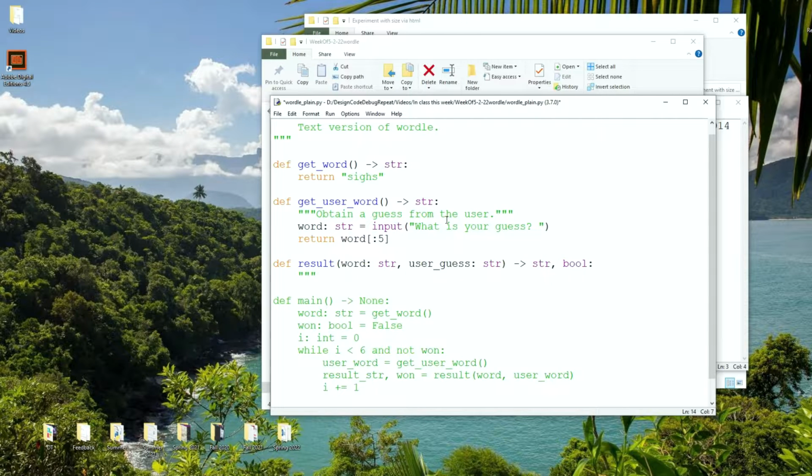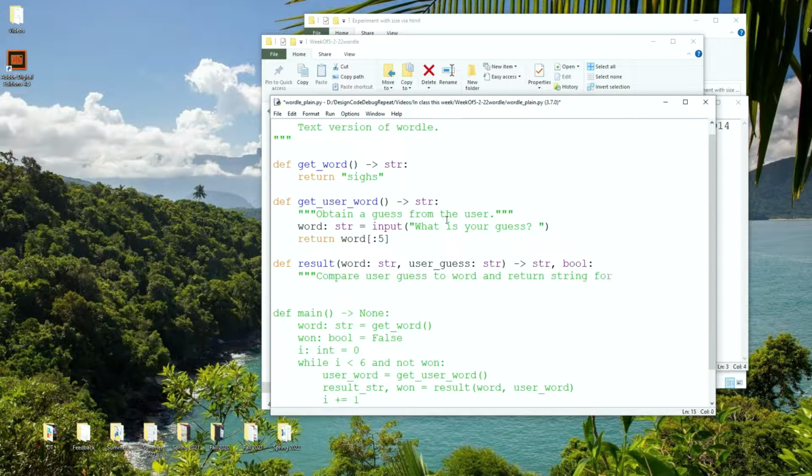Okay, so compare user guess to word and return a string for the user and true if they've won.